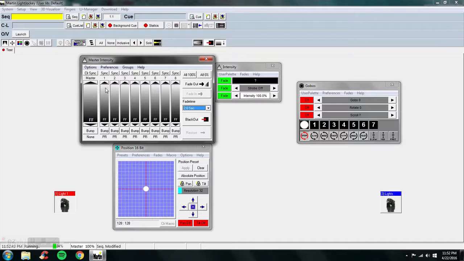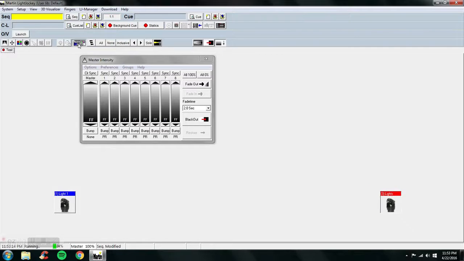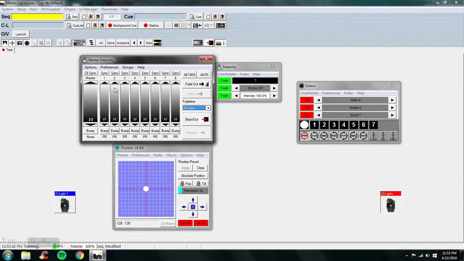So you see it's at 100% right now, and that's the way it is on the master intensity. If I move this master intensity down, it's gonna go down. You won't see it appear right here of it going down, because it's not gonna control that right here. It's gonna control it through here. I won't say it's going down unless you turn that group down. The same thing with the air light. It's gonna do the same thing. So let me go ahead and put that in here. And yeah, it's gonna do the same thing.